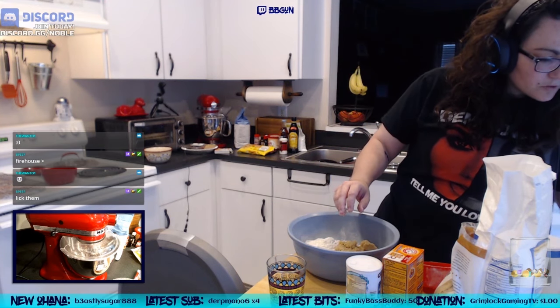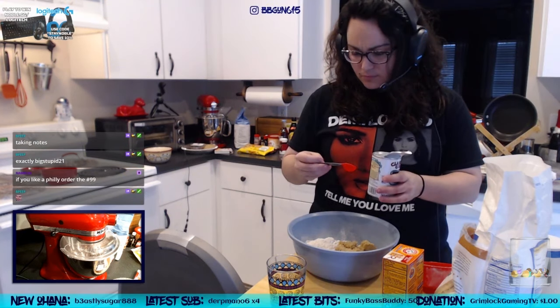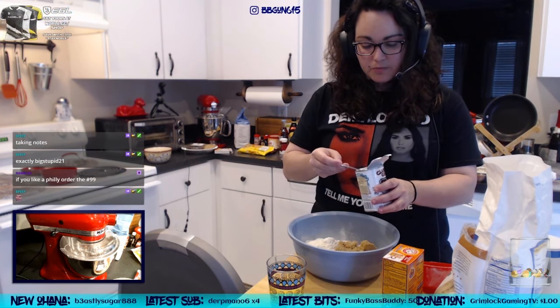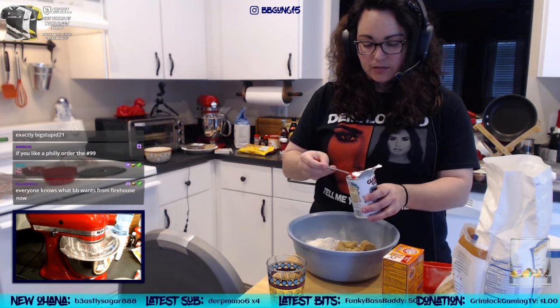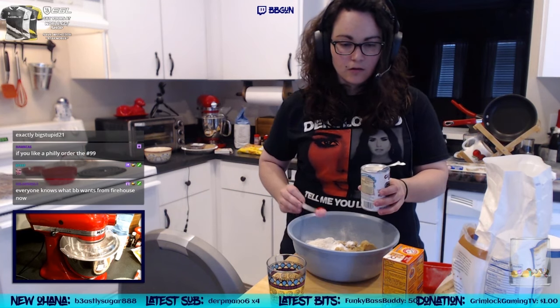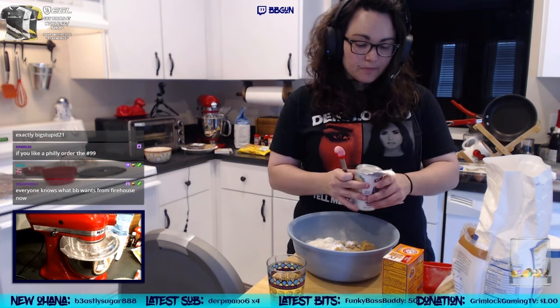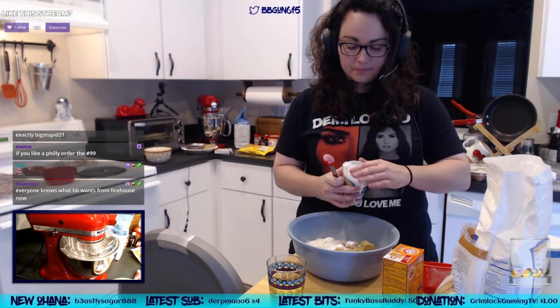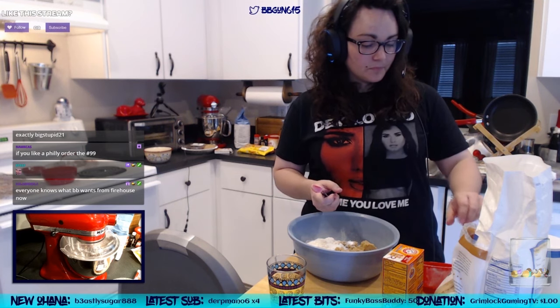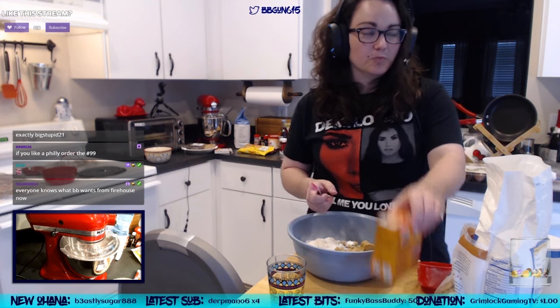A teaspoon of baking soda and a teaspoon of baking powder. I looked it up and they say you can't use expired baking powder because it won't activate correctly. Whatever. I have to listen to the pros.